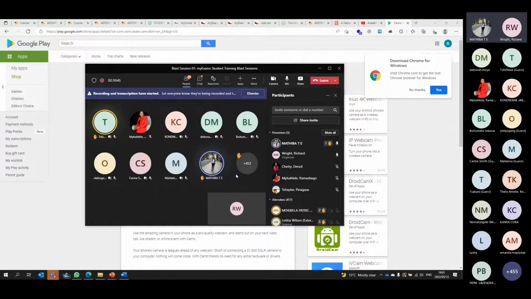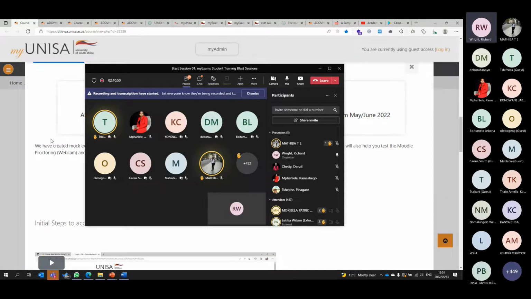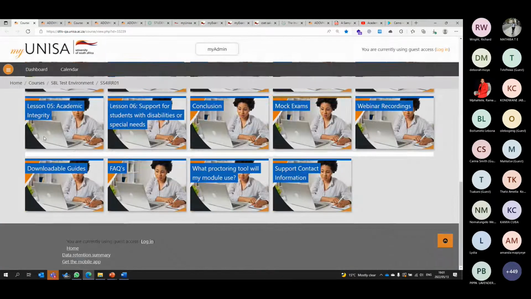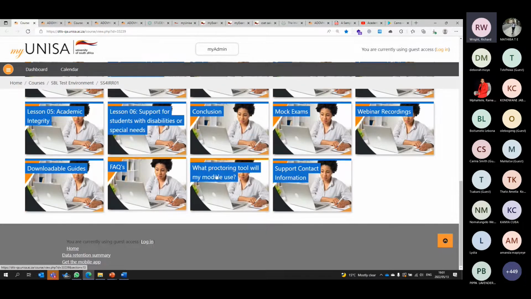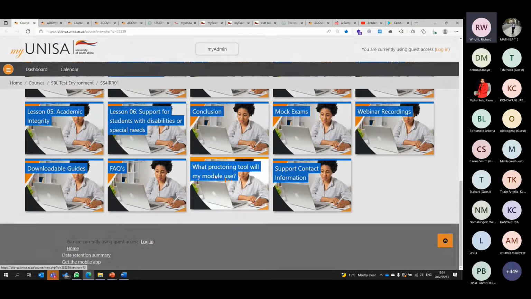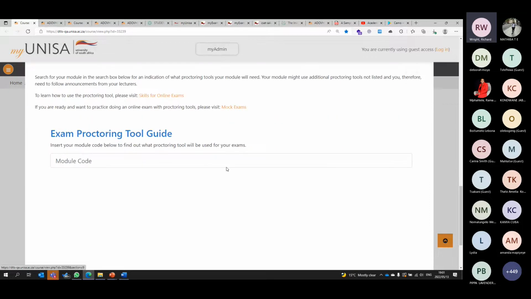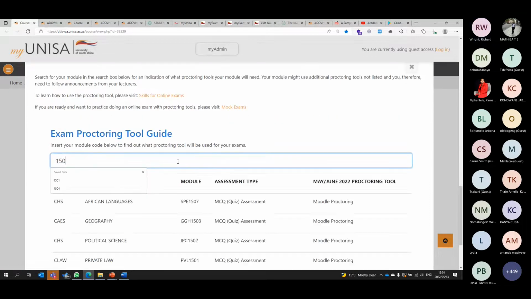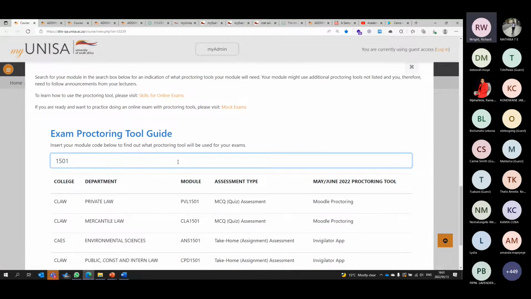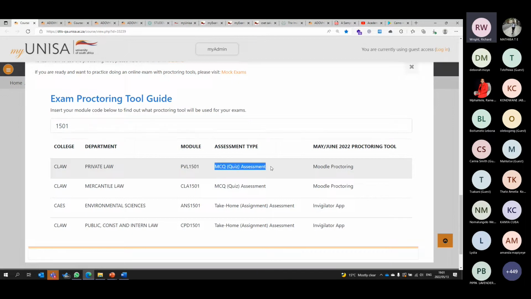Okay, so for your first question, in terms of whether you're going to use the Moodle proctoring or the Invigilator app, if you look at what proctoring tool you're going to be using and you type in your code, so you are actually correct there. If it's MCQ quizzes, it's Moodle proctoring, so that's your camera.